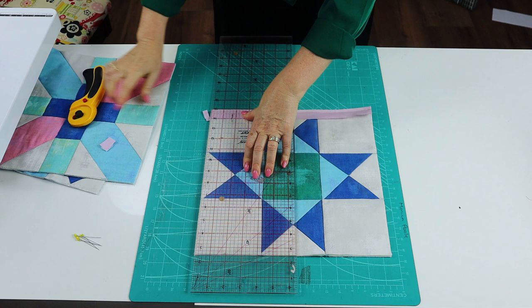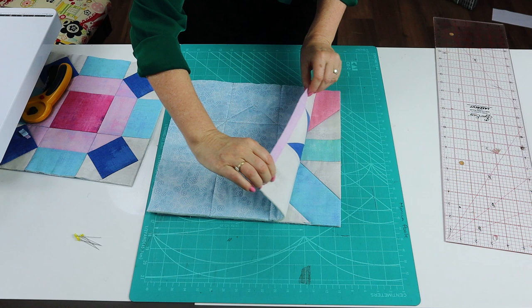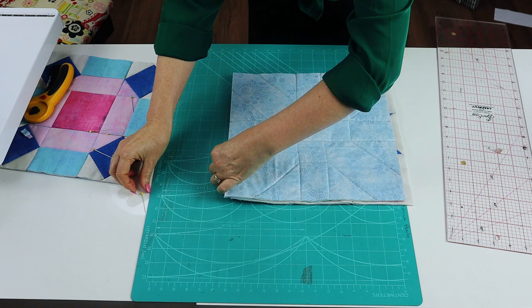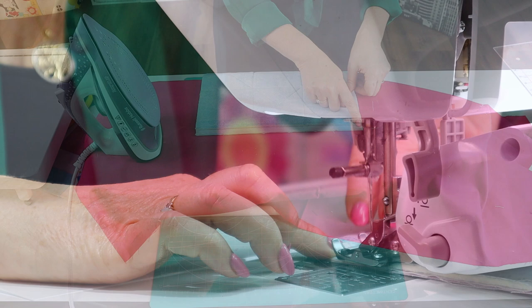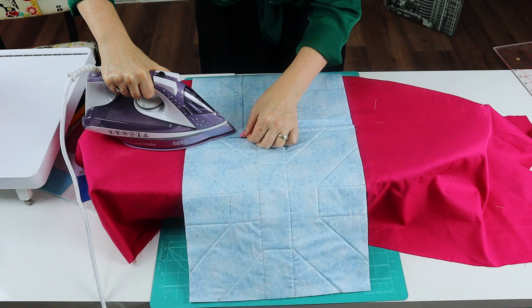The next step is to flip your top strip over to the right side. Give that a little bit of a finger press and then flip it over so that it is now right sides together — so our blocks are both right sides together and we have our strip right sides together with our other block. If you're using a standard quarter inch foot, you would place your pins in where you have the strip on top. But because I'm using my wider quarter inch foot, I'm actually going to flip it over and pin with the strip on the underneath. Now sew the seam with a quarter inch seam allowance. Here's our second seam sewn — open it out and on the back all we have to do now is fold our back strip over to meet the stitching line and that's going to get hand stitched in place.